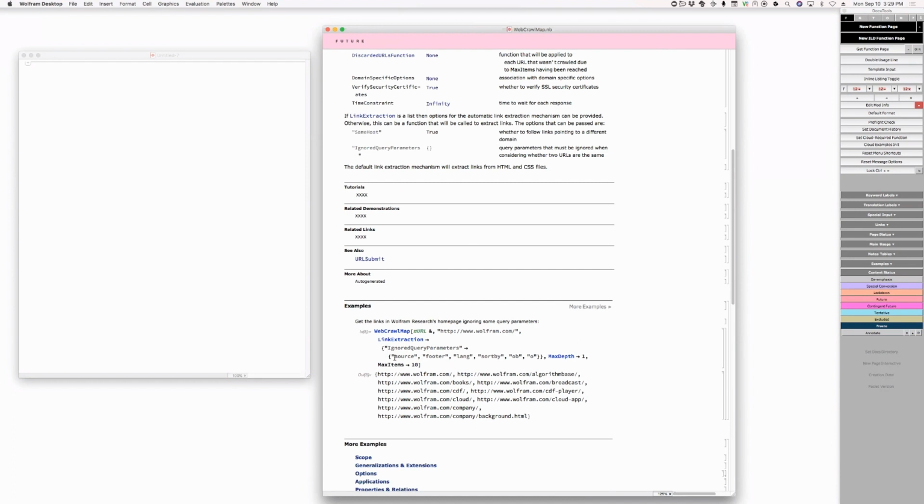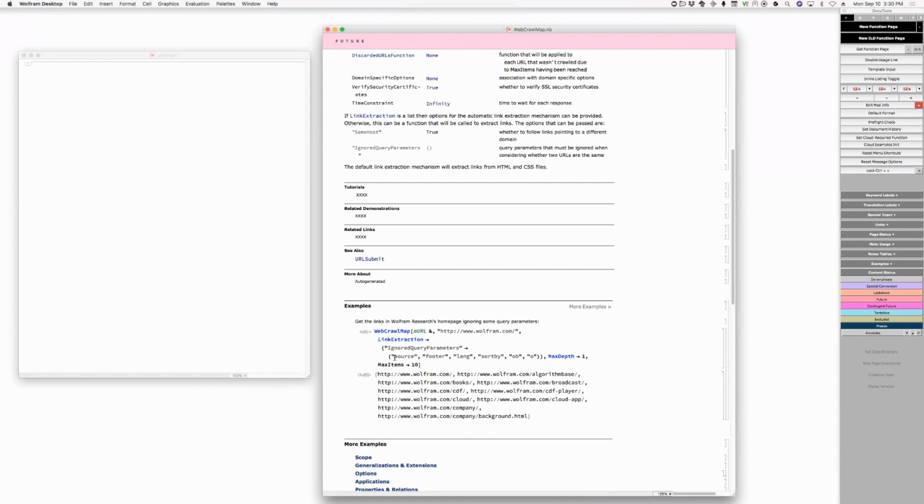That's how to extract a link. You can select which method to use for link extraction. You can either provide a function that will do the link extraction, or you can use the default extraction mechanism that has these parameters.